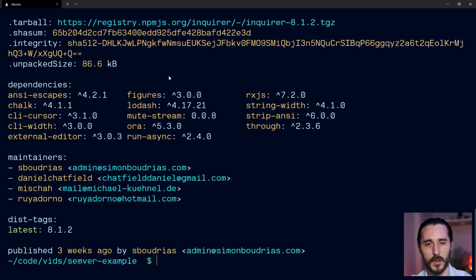I don't think I should go over that right now, but the important part is that it will list out the dependencies, which is really useful, and the lovely maintainers who keep this project going. Of course, thank you to all of them. And then finally, it'll have a tag, and this is where @latest will come into play a little bit later on. So keep that in mind for now. So jumping back to our example, that's how you can view a package and see what the latest version is and all that stuff.